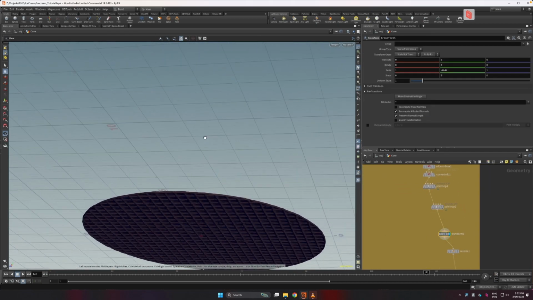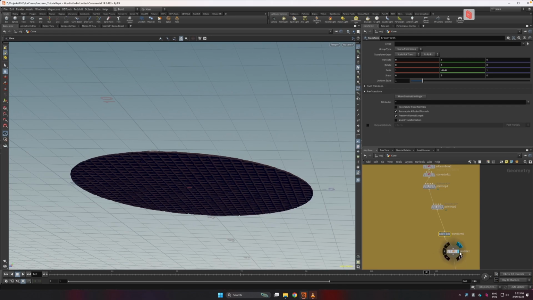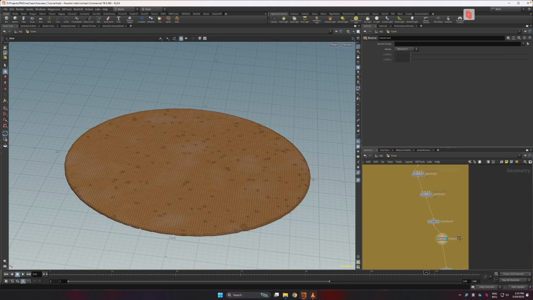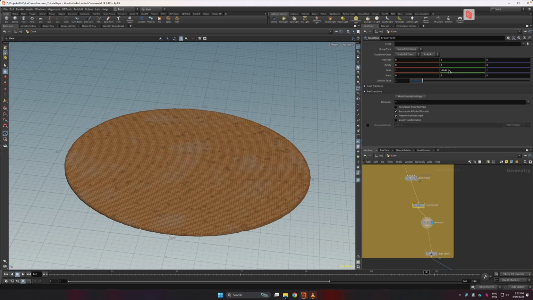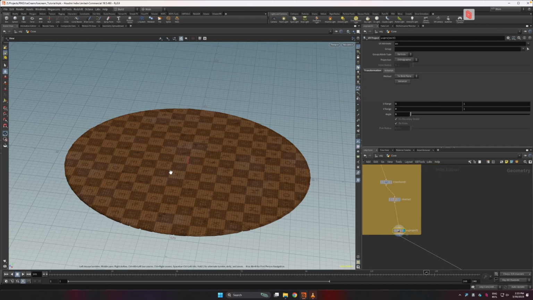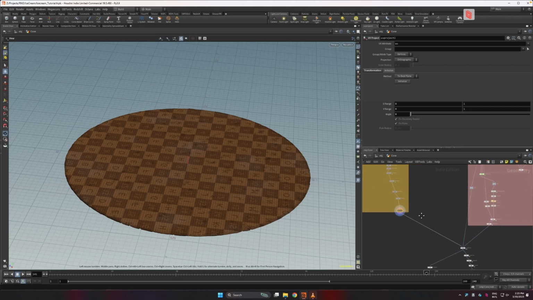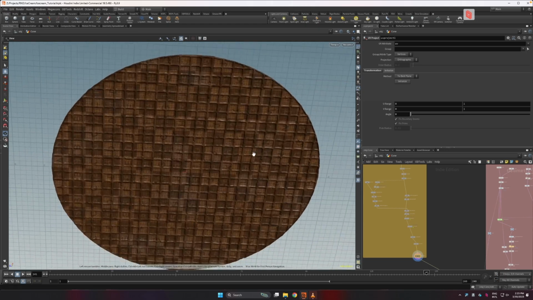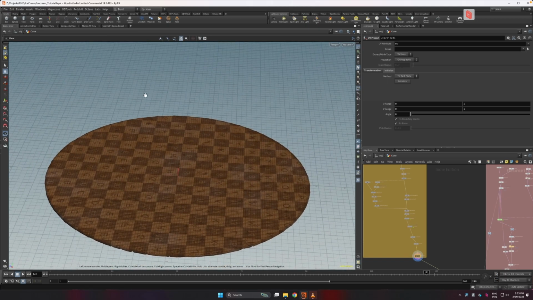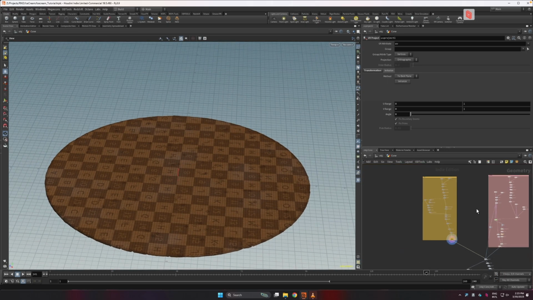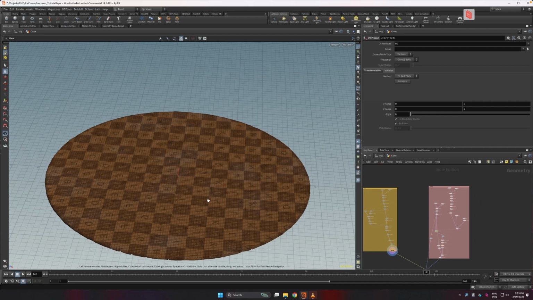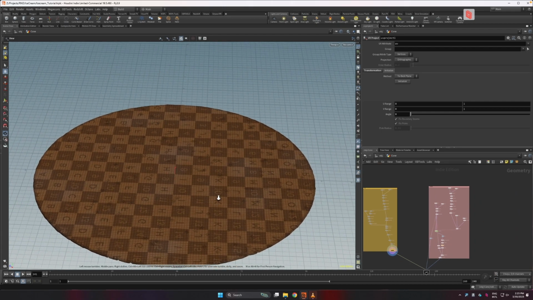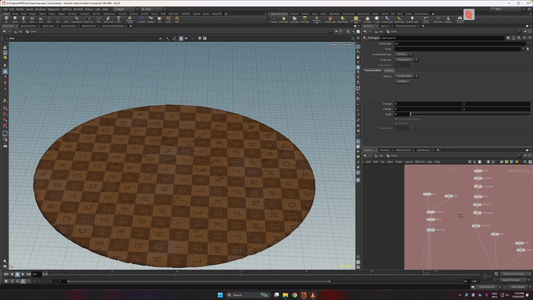After that I flipped it upside down and I used the reverse node to fix the normals because of the negative scale. I added some UVs just in case. And this is how I created the base of the cone. And then in order to spin it into that shape, after trying some stuff, I went with the volume simulation.